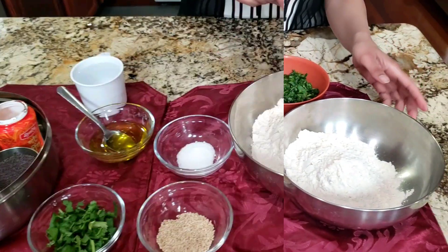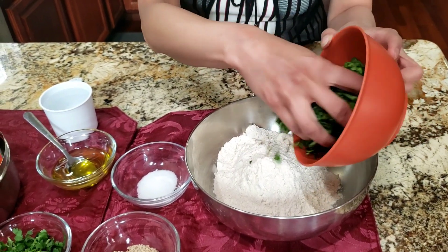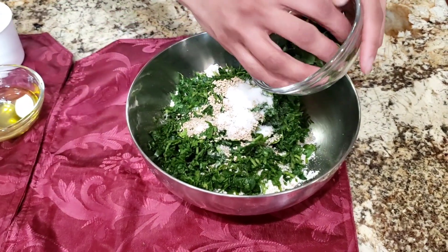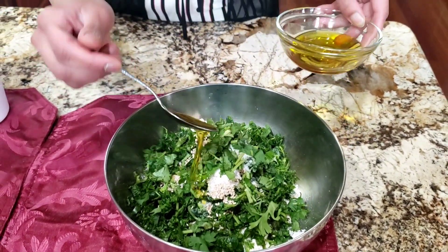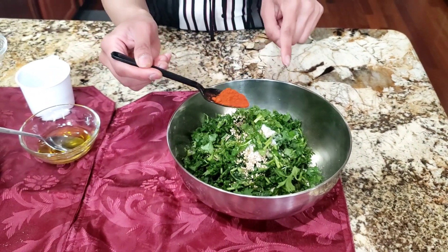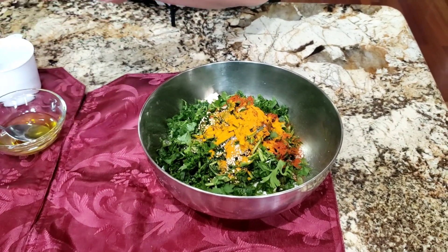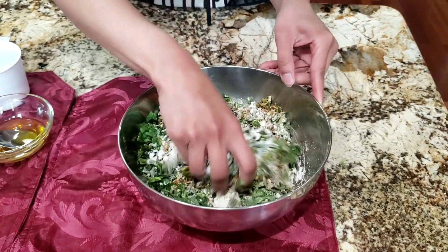So now let's go prepare the dough. I have washed the fenugreek leaves and chopped them finely, and I'm going to add this with the flour here. One tablespoon of sesame seeds, one and a quarter teaspoon of salt — you can always use according to your taste — cilantro, coriander leaves. I'm going to put around three teaspoons of oil, one teaspoon of chili powder — you can always adjust to your taste — around half a teaspoon of turmeric powder, and half a teaspoon of asafoetida, that's hing. I'm going to mix them first so that everything incorporates nicely.